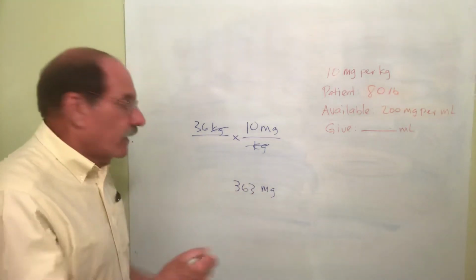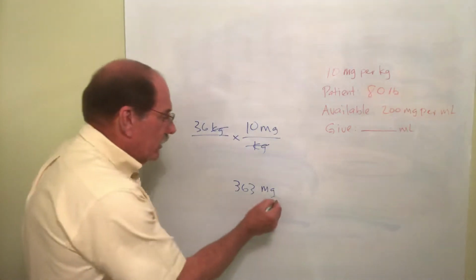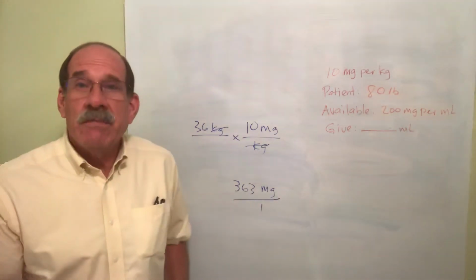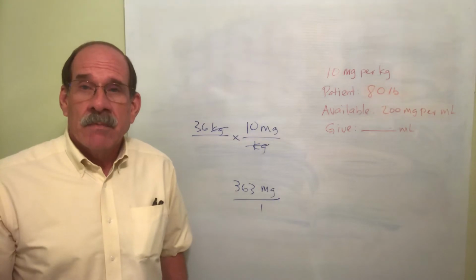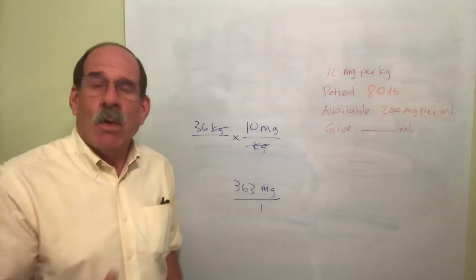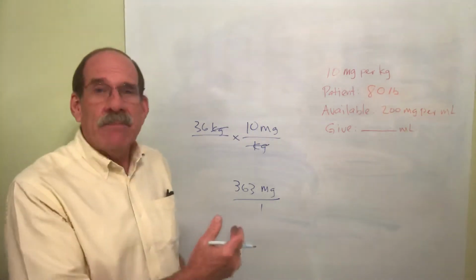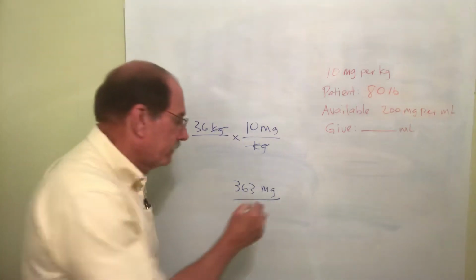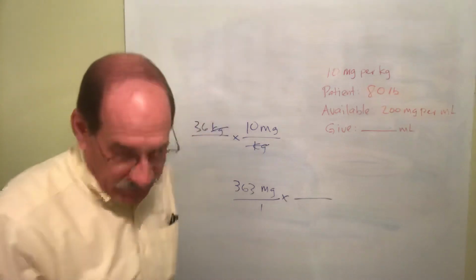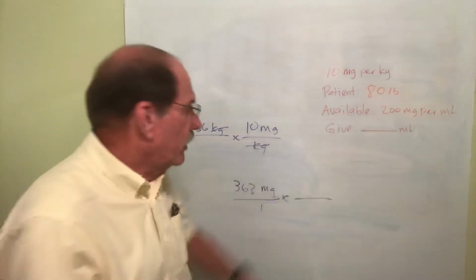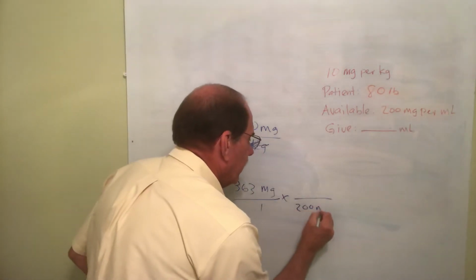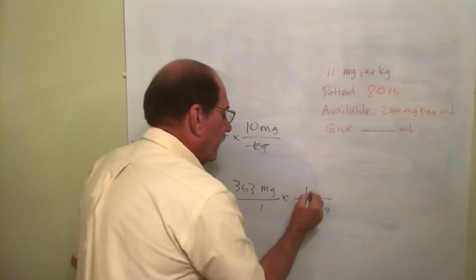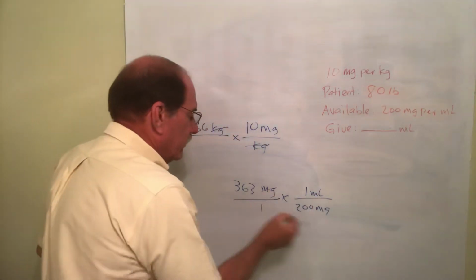So I'm beating this to death. What do I do now? I go straight to my dosage calculation problems. In one sense, I'm going to skip a step I normally do. I'm not going to divide by the number of times per day because that's the per dose amount already. So how strong is my stuff? Well, there it is: 200 milligrams per milliliter. Cancel, cancel.